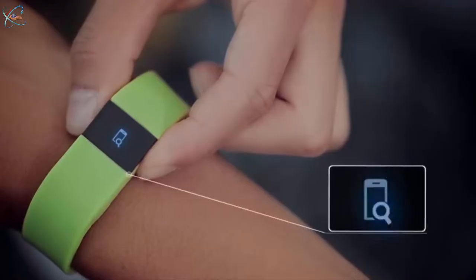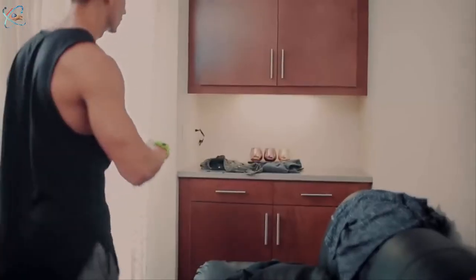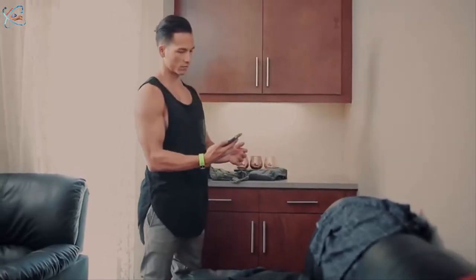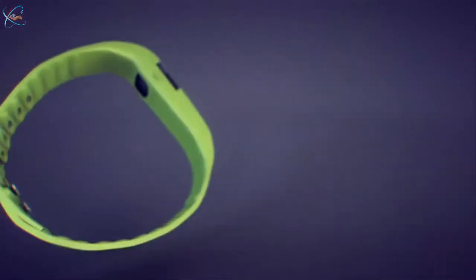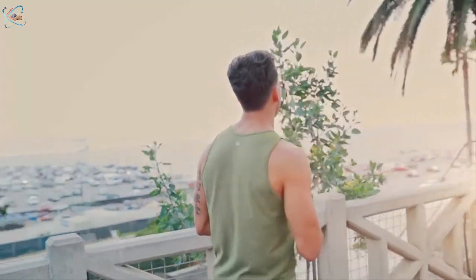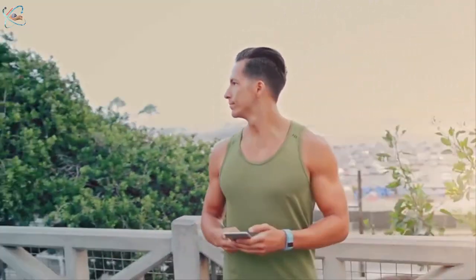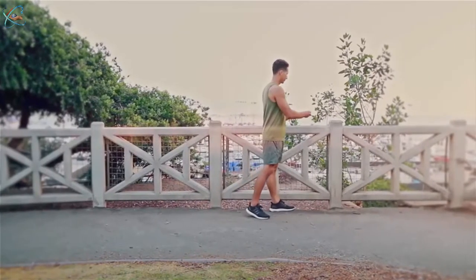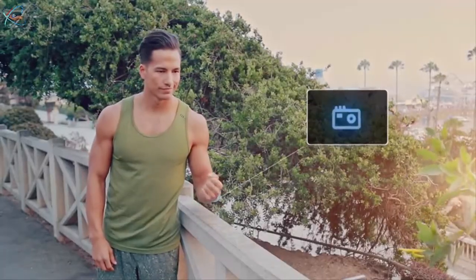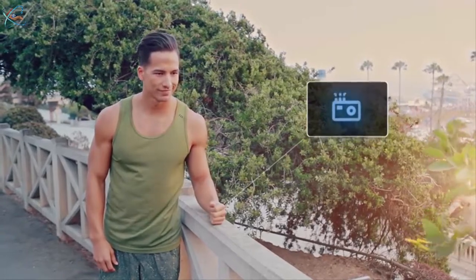You're in control because you're wearing Blue Way. And it's stylish too — with eight colors to choose from, you can change the wristband to match your outfit. Pretty cool. And selfies just got a whole lot easier — set it up, knock it out, move on with your life. Easy as a flip of the wrist.